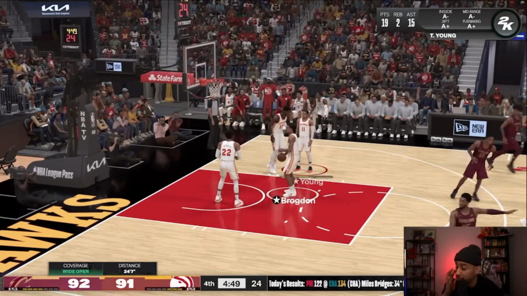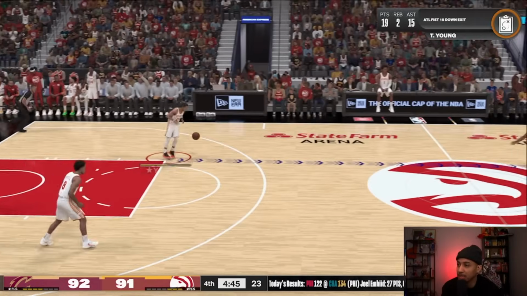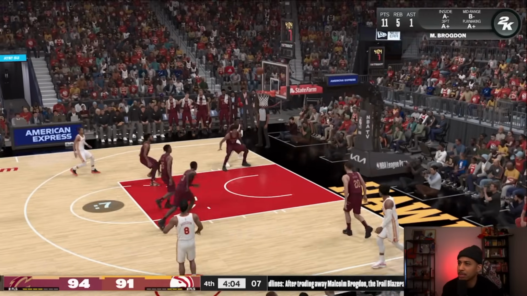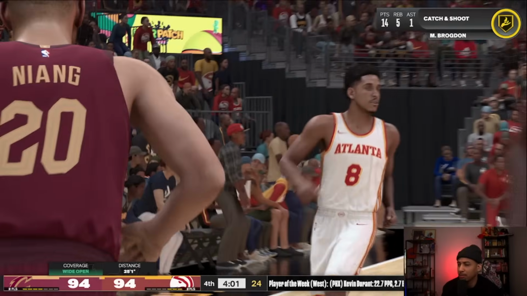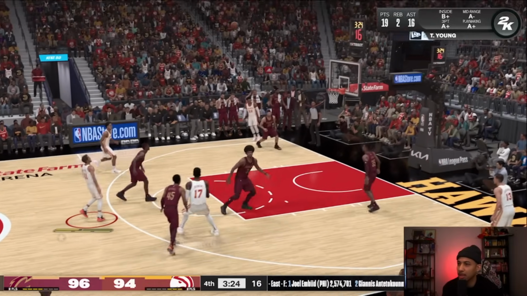Okoro gets the three. Donovan Mitchell missed him, and he made it. This is something we could really use from Donovan Mitchell, guys. Mitchell misses, I guess. Has to hit. That was a dumb type of team. Brogdon. That one's good, and it's Malcolm Brogdon with the assist. Pass to Young. Puts up a three.